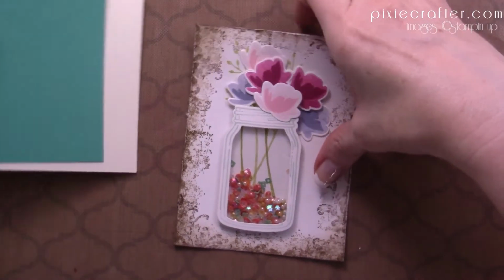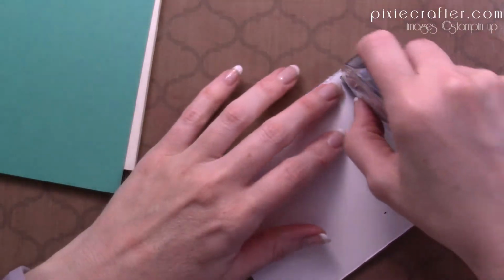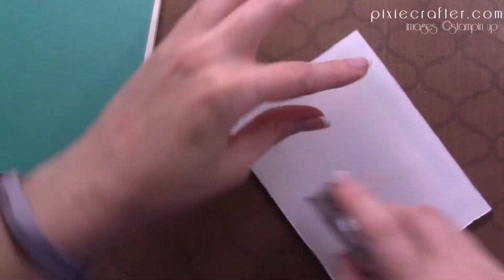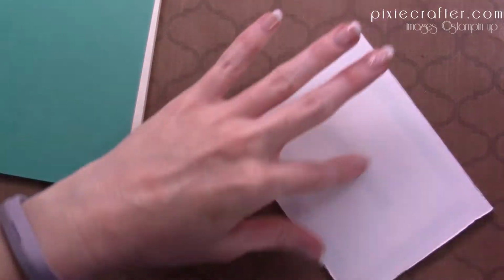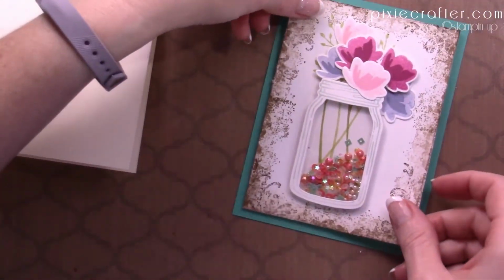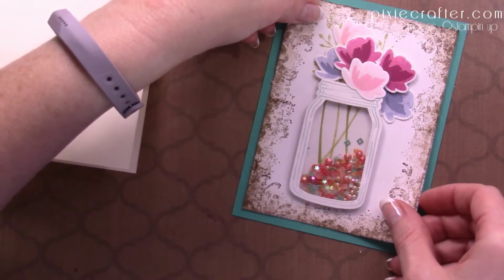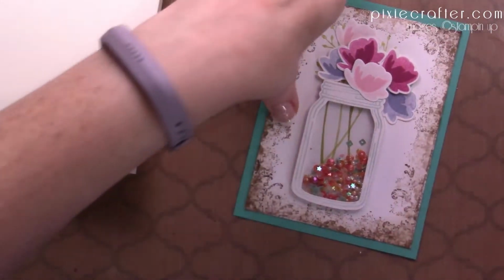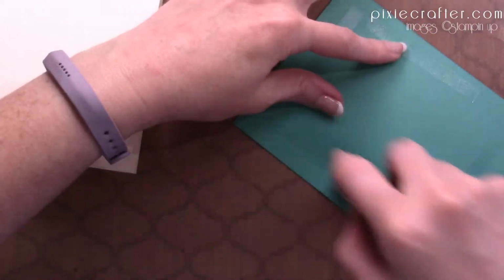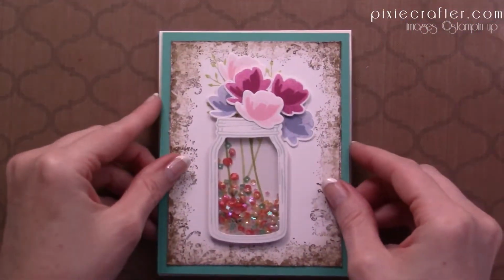Alright, let's assemble the rest of our card. Let's actually open up the snail adhesive. That helps so much. Now since this has a little extra embellishment on it, it's a little bit heavier. I want to make sure to get enough adhesive on there. And we'll just center that down like that. You could also use the fast fuse if you're worried about the adhesive not holding up.